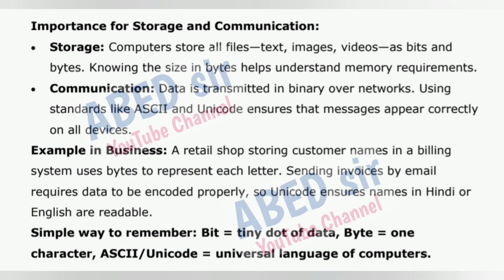Communication: data is transmitted in binary over networks. Using standards like ASCII and Unicode ensures that messages appear correctly on all devices. Example: in business, a retail shop storing customer names in a billing system uses bytes to represent each letter. Sending invoices by email requires data to be encoded properly, so Unicode ensures names in Hindi or English are readable.